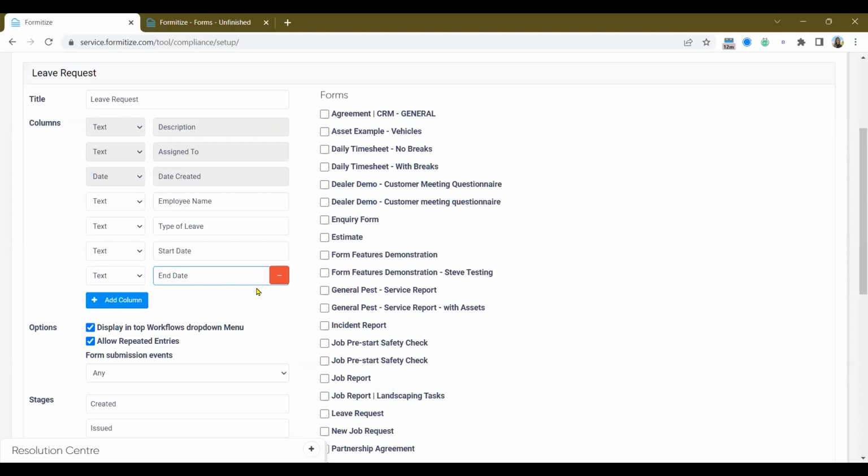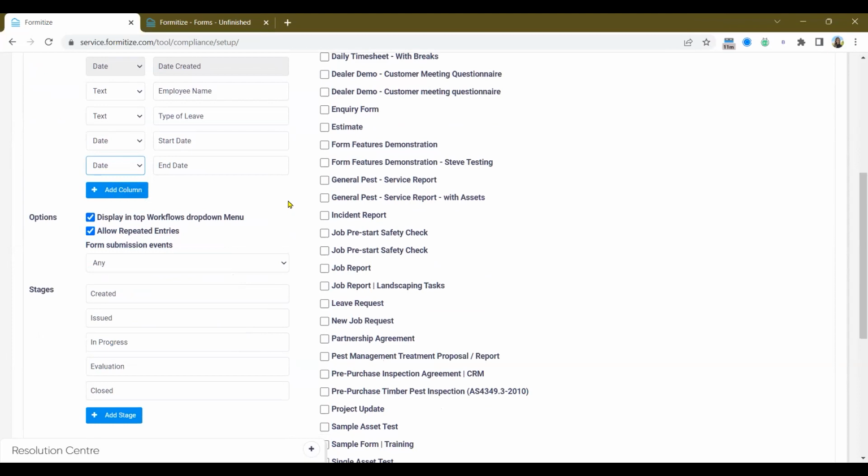So when you're adding in those columns of information, there are some default columns that are always included as part of your workflow. But for any additional ones, we do want to make sure we select the correct type of information that's displayed here. So anywhere that we have dates, like I have selected, you just want to make sure that you select the date type, just so that that information is displayed properly within the workflow itself.